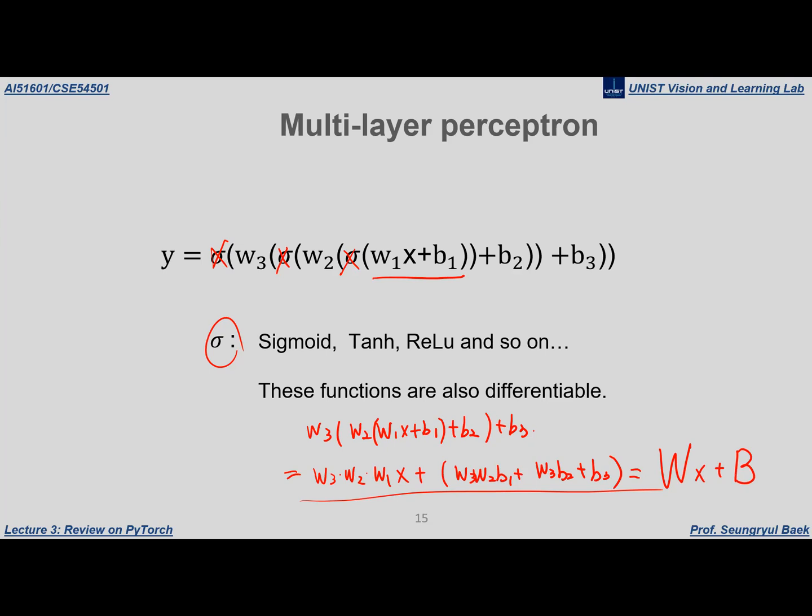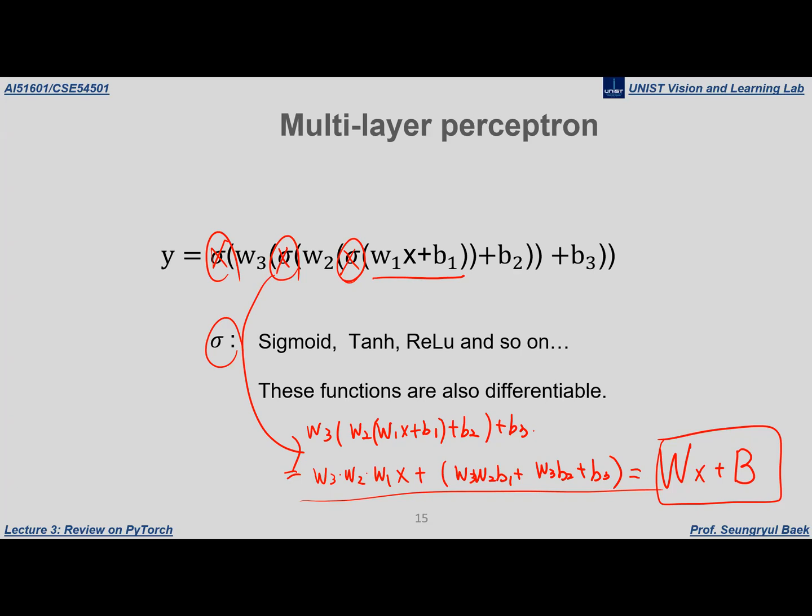Even though you stacked multiple layers, the actual function becomes a linear layer. So it only increases the complexity, but the ability to represent nonlinear distributions of the data is lost. To prevent your network from being like this, these nonlinear layers are required in the middle of the linear layers.